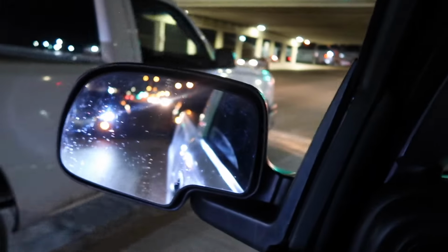We installed those speakers like I just showed y'all right now. It sounds pretty good, honestly. The other ones were all broken and ugly, but now it sounds a lot louder in this truck, and I really like it. But anyways, guys, we about to head out to the drag strip, so see y'all there in a bit.